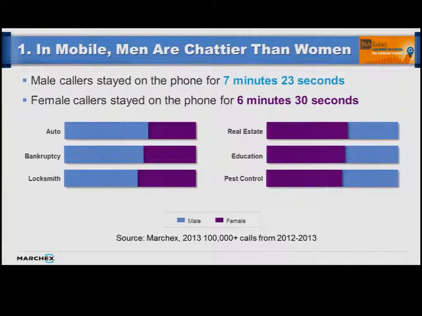And the way that we know whether or not it's a man or woman calling is by leveraging speech-to-text technology, which looks at the pitch, the tone, the frequency of the caller to determine whether or not they are male or female. And what we found really surprised us, and that was that men call more often from mobile advertising. Men talk longer, pretty significantly longer, on average more than a minute longer. Men say more words, and they say more words per minute, so asking more deeper questions than their female counterparts when calling small businesses. It was something that we found to be unexpected.